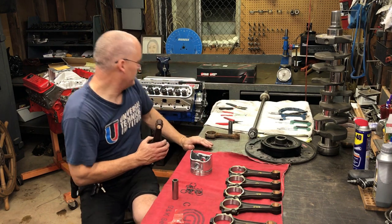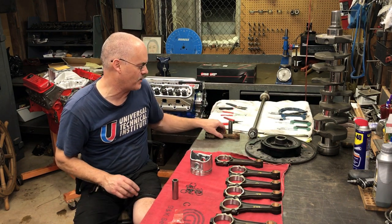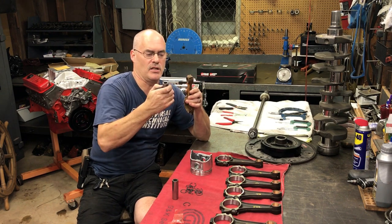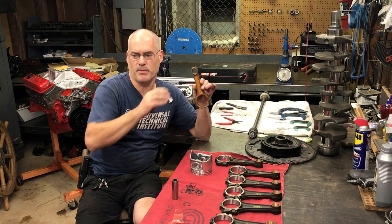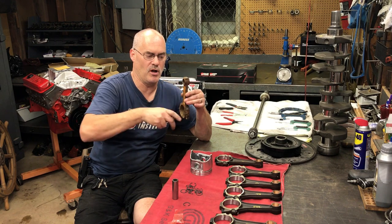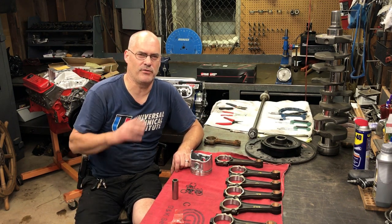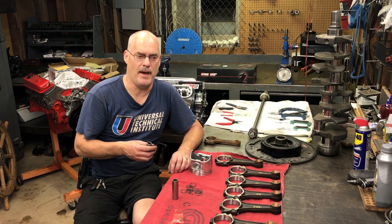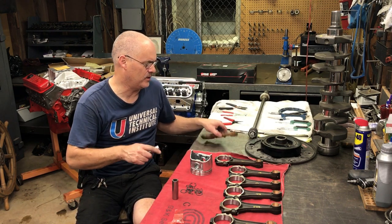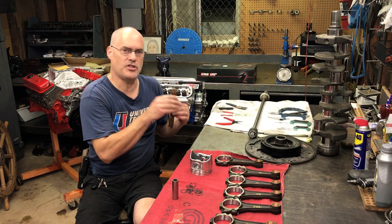A good example is this small block Ford here — we got aftermarket forged rods for a little stroker engine and it had bushings in it. But for factory rods, like this old Chevy rod here, that's a semi-floater. If you try to put these together, the pin does not go in — the pin is actually larger than the bore. This type of connecting rod, which is very typical of a lot of OEM engines, requires you to put the rod in a rod heater to temporarily swell the small bore, and then you use a fixture to slide the pin in. The reason manufacturers do the semi-floating setup is it's just cheaper to manufacture.